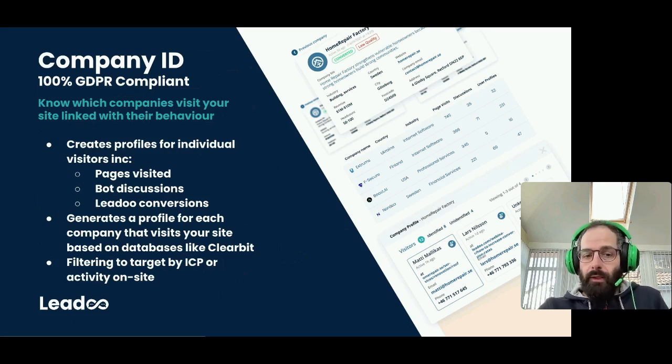But what we do with that information also is we're trying to generate company profiles based on which company that person would be representing. And so we use a company called Clearbit. So we'll send the IP information to them through an API, and then they'll send us back who they think that person belongs to. And so if you have an idea of hit rate, it's between 20 and 40% roughly that we'd be able to identify.